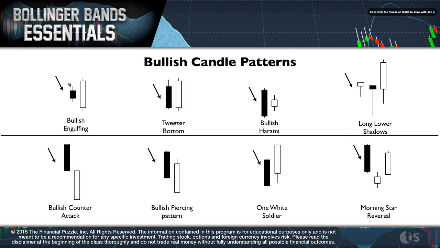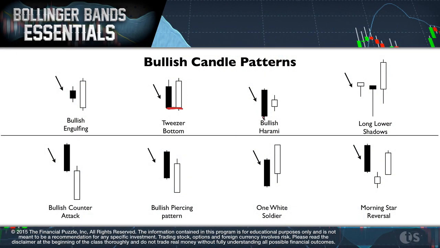You've got patterns like the bullish engulfing formation, where you have a large white candle that engulfs a small little black spinning top here. Of course, that's preceded by a downward move. That's what this little arrow means. Then if you move over, you got the tweezer bottom. Tweezer bottom is a powerful pattern here where you've got the matching bottoms of good-sized candle formations, black moving to white. As candle patterns go with the bullish formations, you're always looking for the black candle moving to the white candle. So look at the color order here, because that's really important.